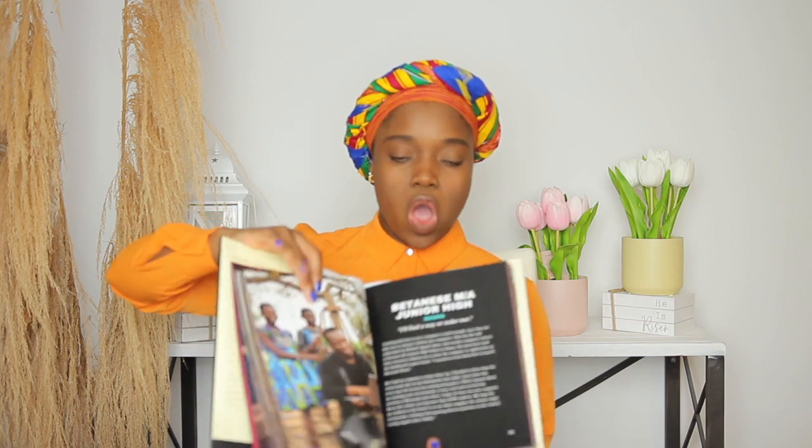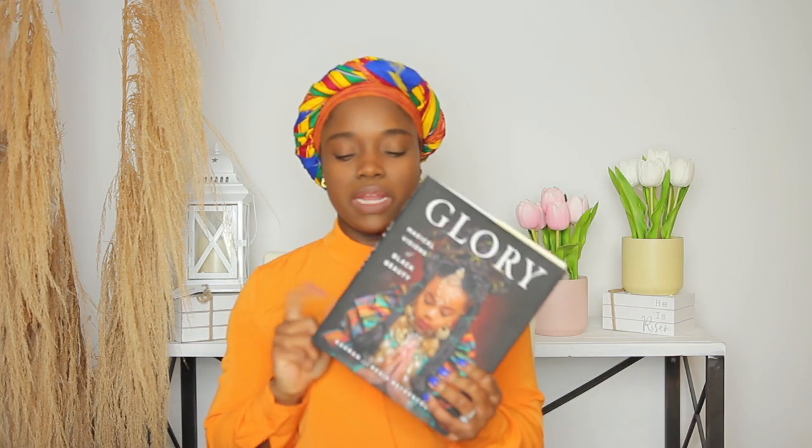I mean, look at this. Very rich in culture, these images. I'm not sure if the camera is picking it up, but yeah, it's very pretty to have. And when you take the cover off, it's just a plain black book with rose gold lettering on the spine. But yeah, I really like this coffee table book. Can't wait to use this around the home. I do have a built-in bookcase somewhere in my home that I think this will go really well in.